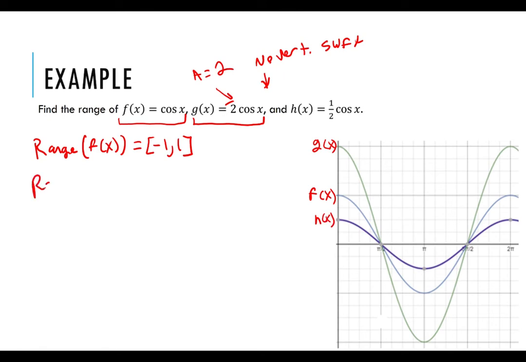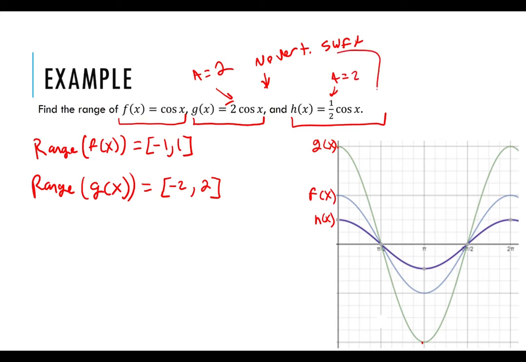And so, what's the range of g of x? Well, because the amplitude changed from 1 to 2, my new range is just going to be from -2 up to +2. And we can see that from the picture. Peak is at 2, trough is at -2. Then, let's look here. Amplitude is 1/2. Once again, no vertical shift, and therefore the range of my h function is going to be from -1/2 up to +1/2. Now, if you have vertical shifts, that doesn't work this easily; you'll have to think about it a little more.